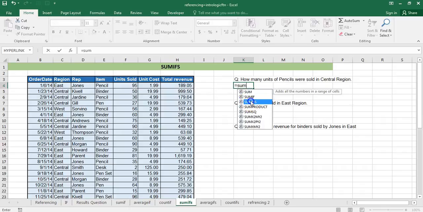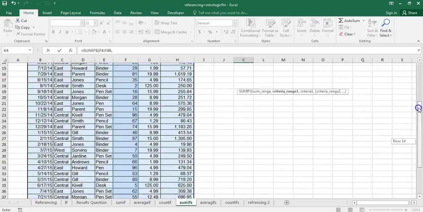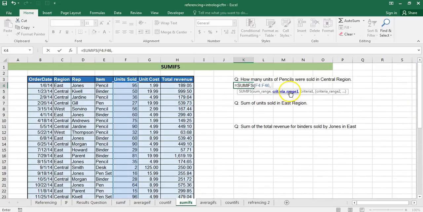You will select sumifs. The arguments for this function have changed again. So try to look at the arguments and make sense. Even if you forget how to apply a function, these arguments are surely going to help you. So now the first part is the sum range. The sum range is our units sold. We will select that, Ctrl Shift and the downward arrow key. Then you will press comma, and then it's asking us for criteria range 1.